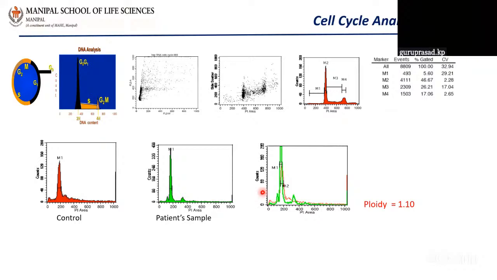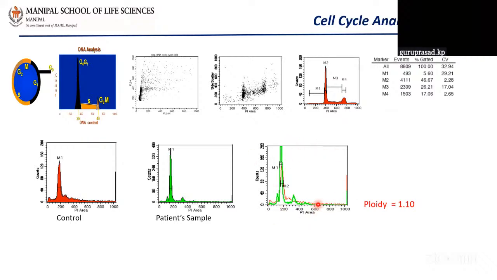Now, application-wise, one by one, as I am showing here. When we are running cells, suppose you are culturing and treating cells, just understand that you are culturing cancer cells. You may be working with the anti-cancer effects of a drug. In that case, you can look at the effect of the drug, whether cells are arrested here or here or here. So you can look at where the cells are arrested, and you can make out the percentage of cells arrested in G1 or G2 or S. Based on that, you can detect whether the drug is effective or not. And at the same time, you can detect the presence of a tumor in the sample.